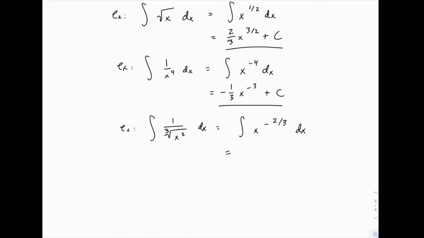So if you need to take a moment to review your exponent rules, this would be a good time to do it. But if you're comfortable with that, the rest of the problem is pretty straightforward because you're just applying the same power rule as always. x to the negative two-thirds, to integrate we would add one to that power. So negative two-thirds, if you add one to it, you end up with x to the one-third. And then you need to divide by that new power. So if we're going to divide by one-third, that means it's the same as multiplying by three. So we have 3x to the one-third plus C. If you can do that one, you can do everything that came before, because that's kind of the trickiest one of that whole list.